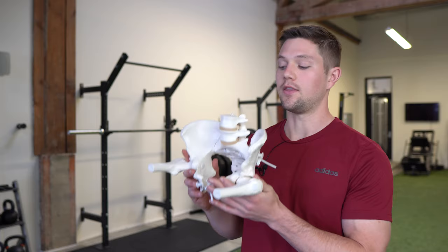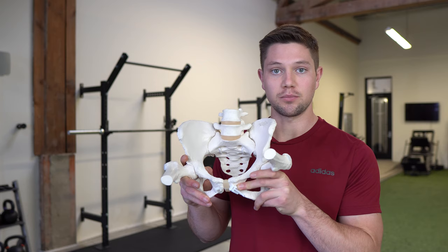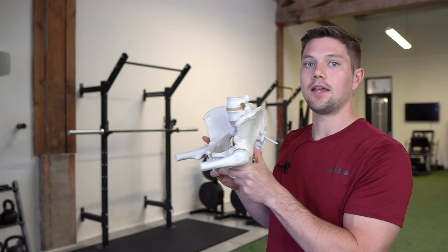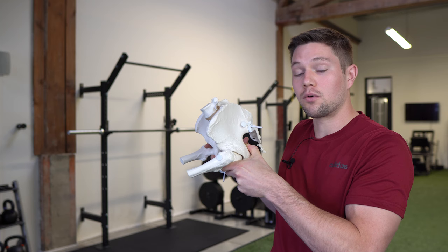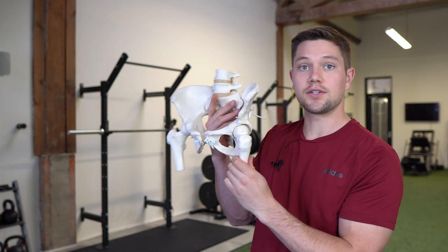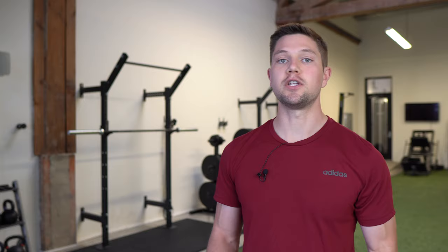This happens for a couple of different reasons, but a big one is that this pelvis cannot access internal rotation and nutation genuinely. The pelvis does not actually move this much — I'm just exaggerating it for visual demonstration purposes. If I can't find the ability to nutate the sacrum and internally rotate these bones and femurs, it's very easy to just push my low back further forward, which orients the pelvis into a position of internal rotation. Regardless of what's going on inside, if I simply orient my pelvis forward, these femurs have room for internal rotation to put force into the ground. This happens mostly because a lot of people are stuck in this anterior forward orientation of the pelvis, so we want to start with exercises that will help bring it back and give us a little bit more hip extension.